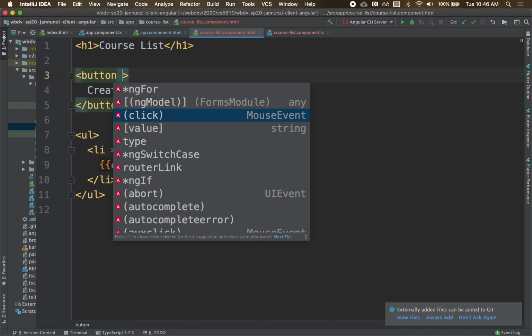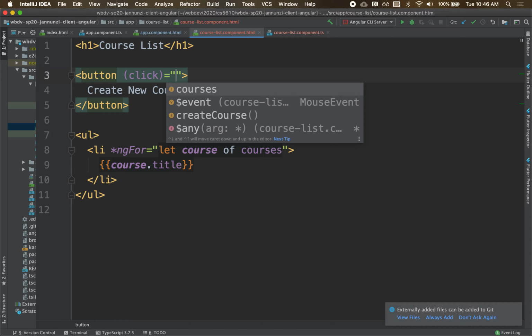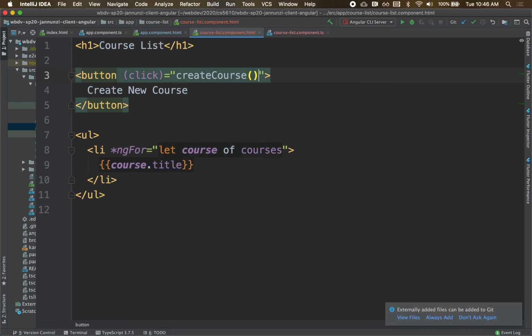All that is being abstracted. So Angular provides this layer of abstraction above low-level JavaScript stuff, so we never actually use the JavaScript. Instead, we use these high-level abstractions. So click, notice that it gives me already the availability to call a function that is implemented in the component side. So we go createCourse.